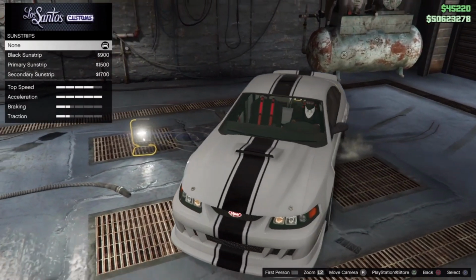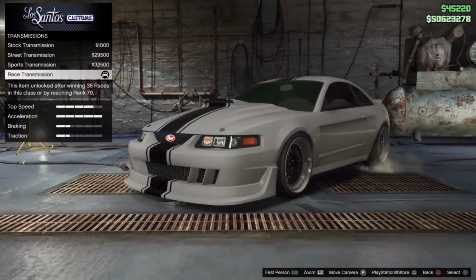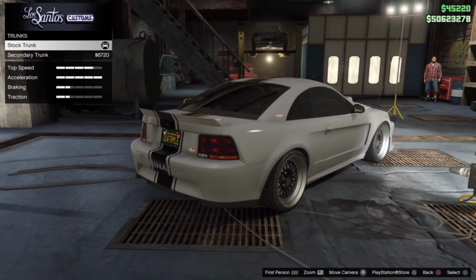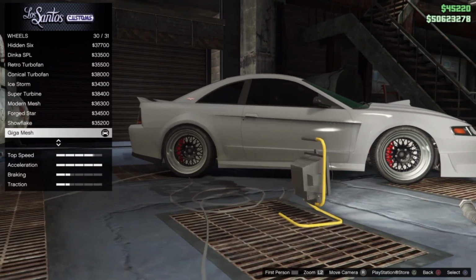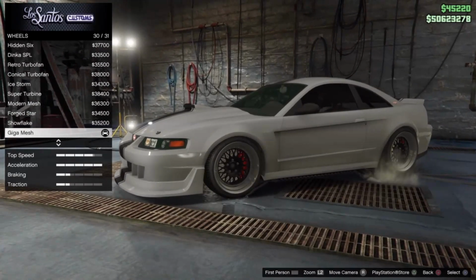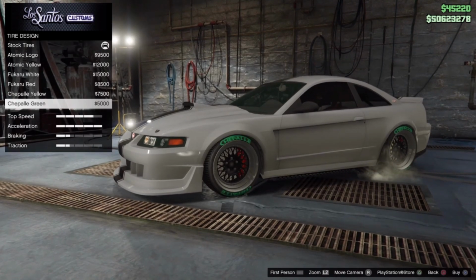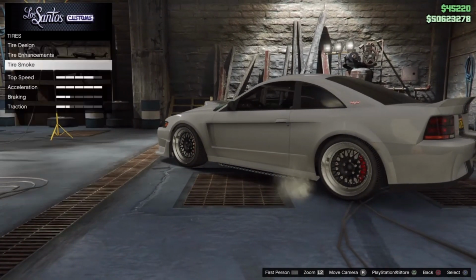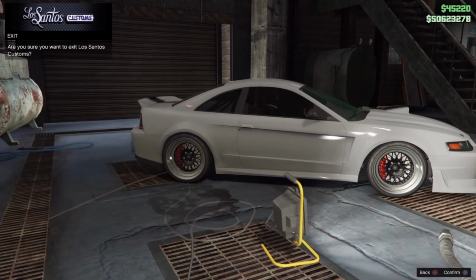No sun strip. Slam suspension, max transmission, stock trunk. Turbo tuner. Wheels are the Giga Mesh rims in the track wheels category. Love the look of those BBSs. Went with the color being black, no tire lettering, and I went for the black tire smoke. Finally, for the window tint, I went with dark smoke.